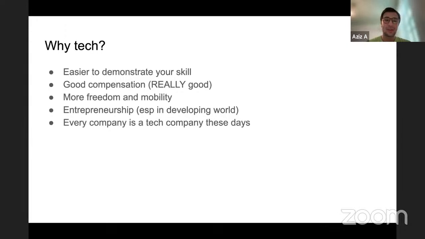And the second reason was good compensation. By good, I mean really, really good. I think tech software engineers, whatever engineer they are, earn the most money in almost any country.